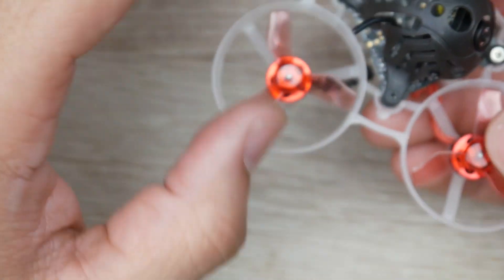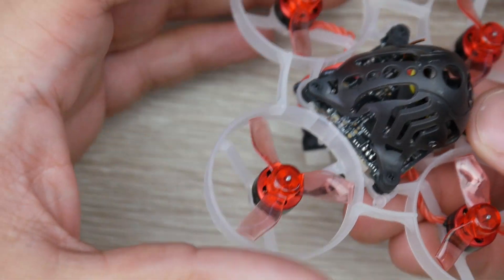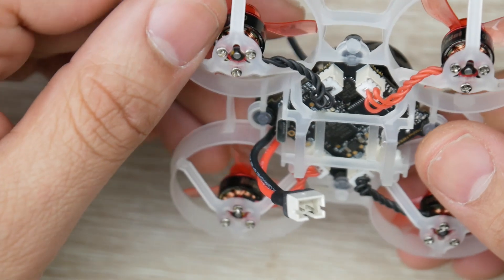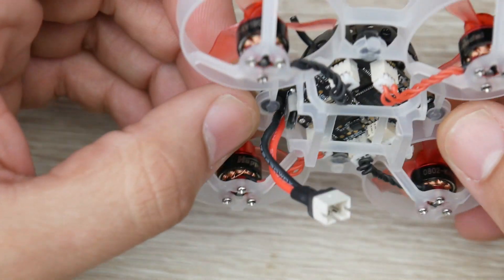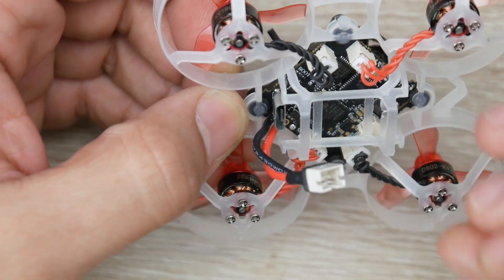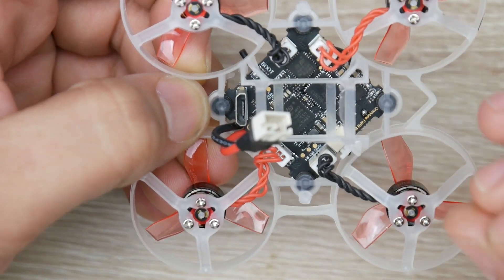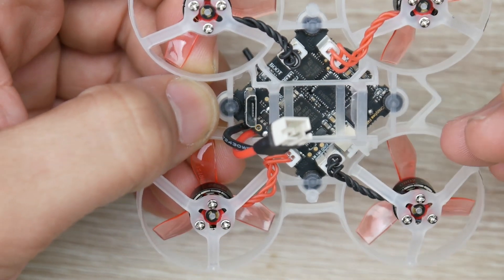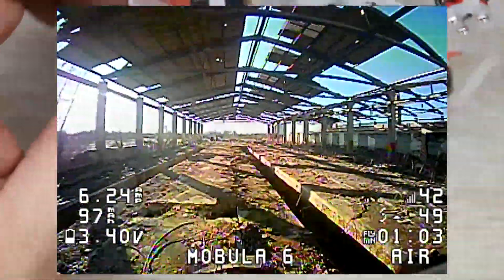However, I really want to come back and touch on this whoop or this crazy AIO board that they've done here. Now the only thing I wish they would have done differently, which could have been absolutely insane, is make it at least 10 amp capable. The ESC is built in, and also have it be 3s capable. You would have an insane beast.